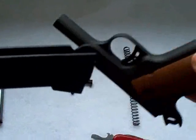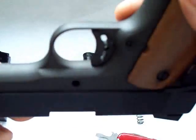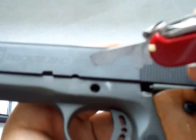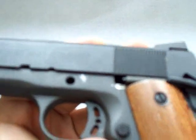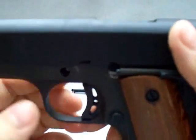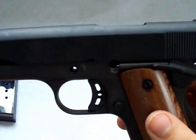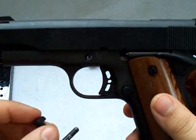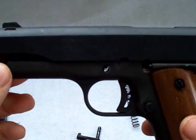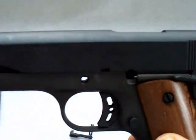Make sure that pivoting piece is straight up and down — that's going to be important when you put your slide lever back in. Put your frame through the slide, just lining up the tracks. Flip the gun upside down. Remember the takedown notch — the small notch — you want that directly above the square on the frame. Put your slide back so it's right above that. Now this is probably the most difficult part of putting it back together — getting this piece back in properly. If the hole is obstructed, move your barrel back and forth a little bit to get it perfectly lined up.